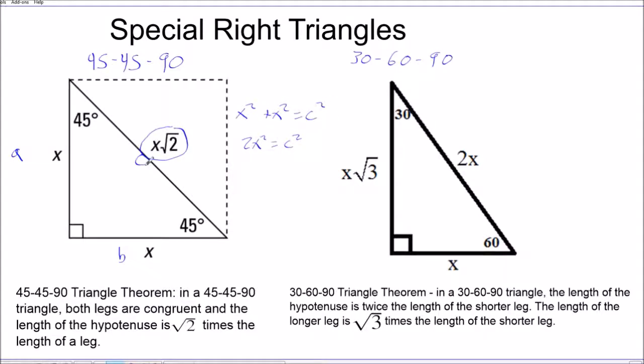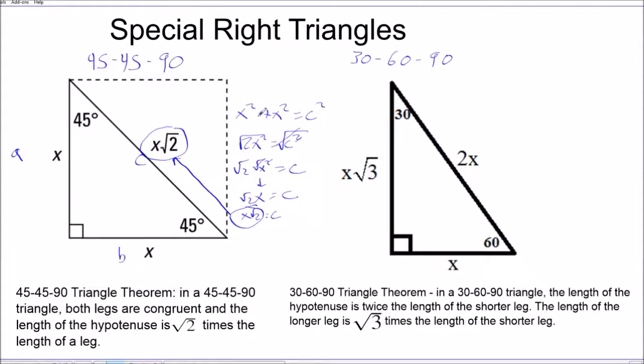And I'm wanting to know what C is, so I'm going to take a square root on both sides. And I get that I have a square root of 2 and a square root of x squared, and I have this square and that square root that cancel out. And so the square root of x squared, hey look, I have a root and a square together. Those are inverses, so they cancel out. So that is an x, and that's a root 2. And usually we write them in the reverse order. Now it's multiplication, so I'm totally allowed to do that. Oops, not equals 0, equals c. Okay, and so that explains where that comes from. Okay, that's a relationship that'll hold up no matter what x is.